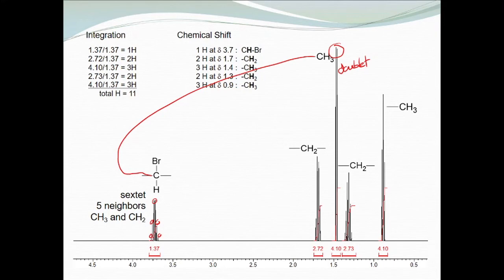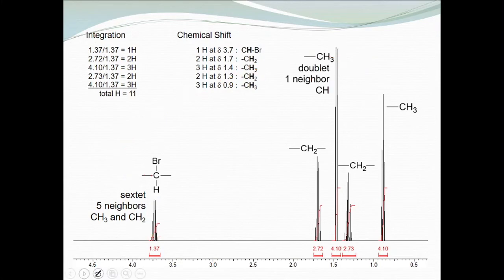But while we're looking at the methyls, we can go ahead and look at the other methyl as well. This one at about 0.9 ppm, this one is a triplet. Triplet tells us that it is bonded to one of the CH2s. And again, we'll continue the analysis to find out which one. Okay. But so far we have this structure.